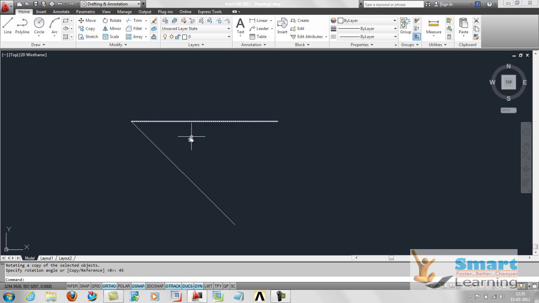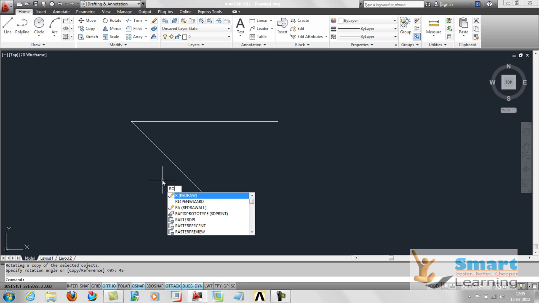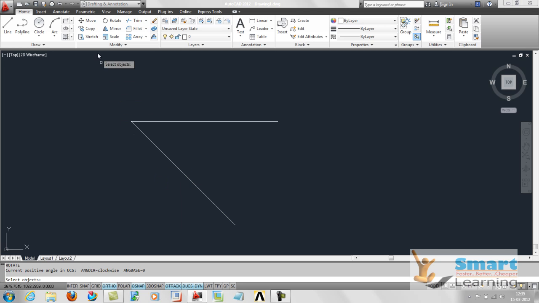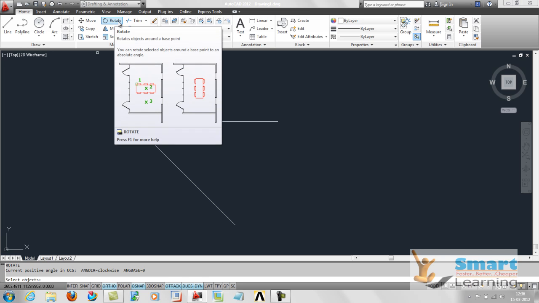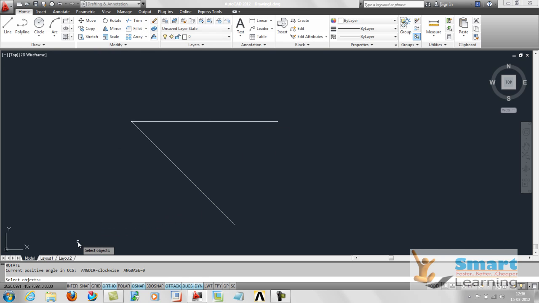Suppose you already have some rotation and you need to rotate this object to some new angle. This also can be done by using the rotate command. You can type through the command line, or you can use this dashboard panel or ribbon interface also. You can use the arrow and you can execute the rotate command as well.